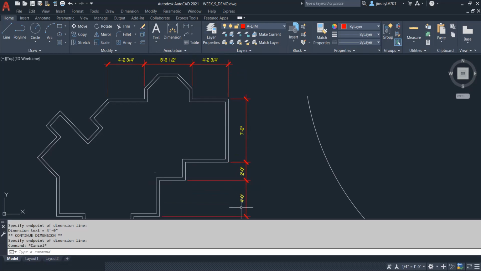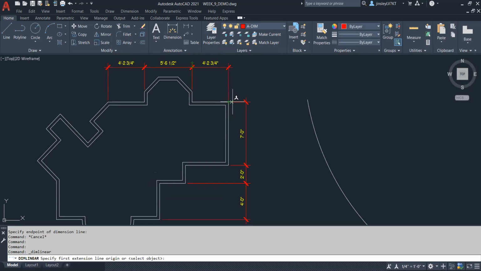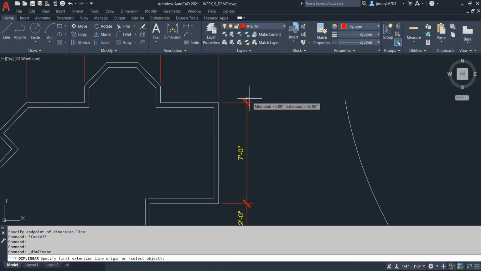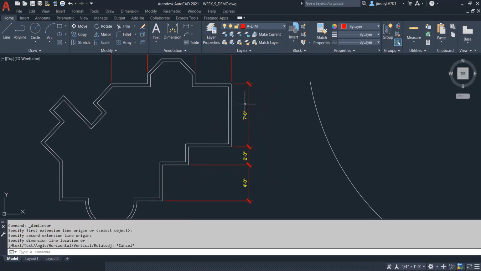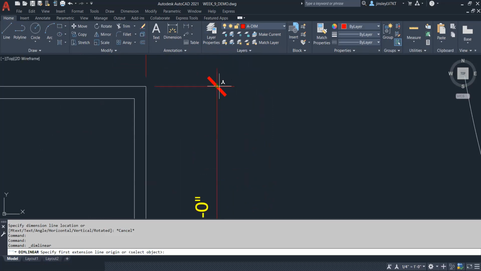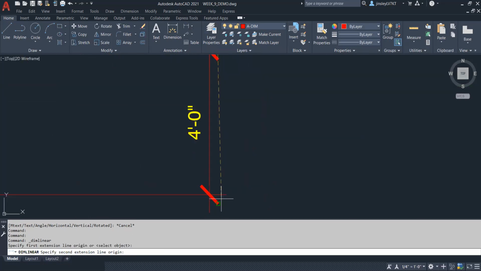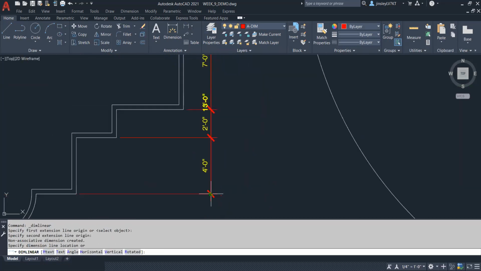After we've done our shorter distances, we can then proceed and do the overall. So there's always different opinions on whether you should dimension snapping to the object overall, or if you should dimension snapping to the dimension overall. You can snap to that cross section there.